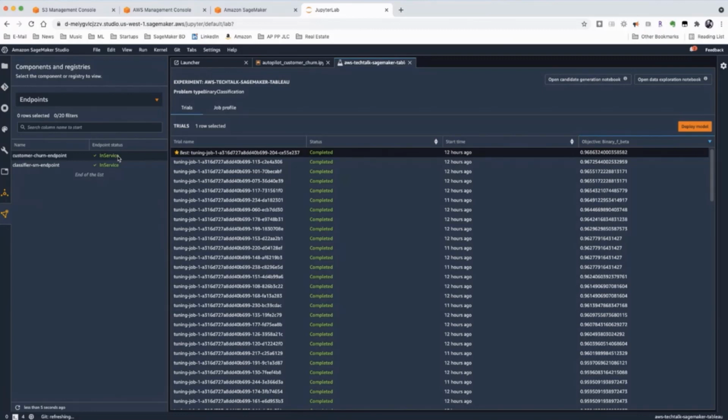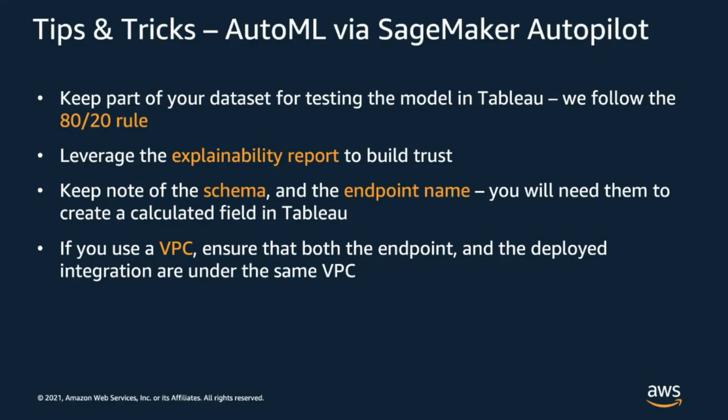But before we get there, I'd love to give some tips and tricks about using Autopilot. So here I have some of the most common advice we give to our customers. First of all, always split your data set 80-20, 70-30, or 90-10, but always make sure that you're using a test data set that your models have not seen.